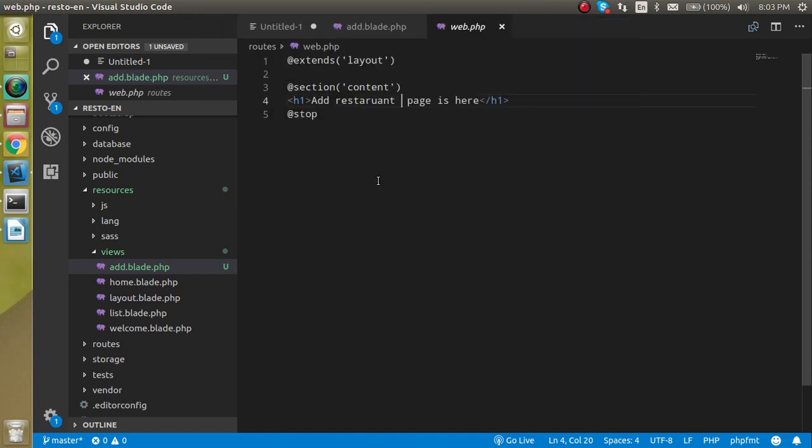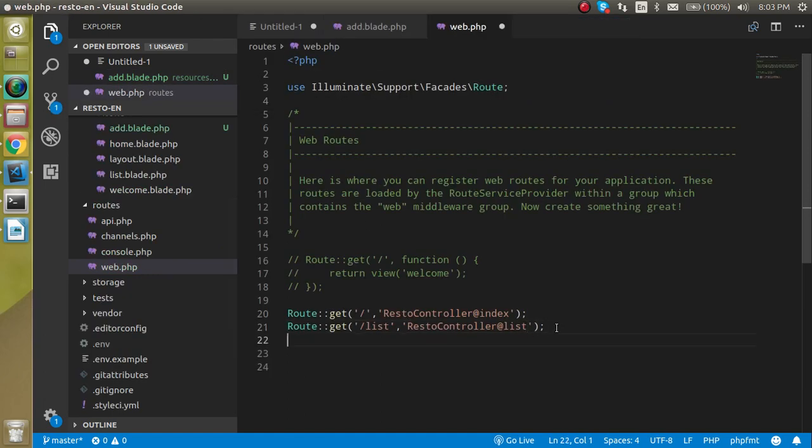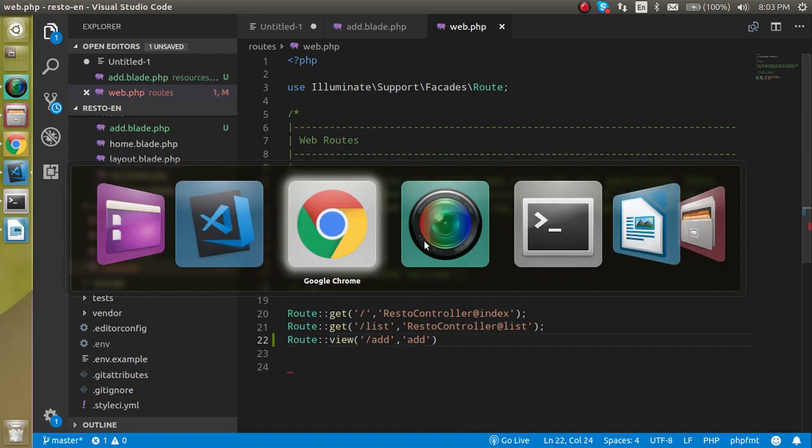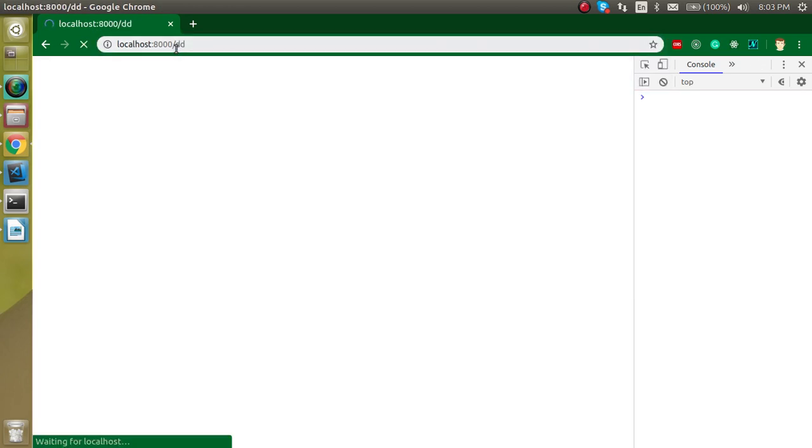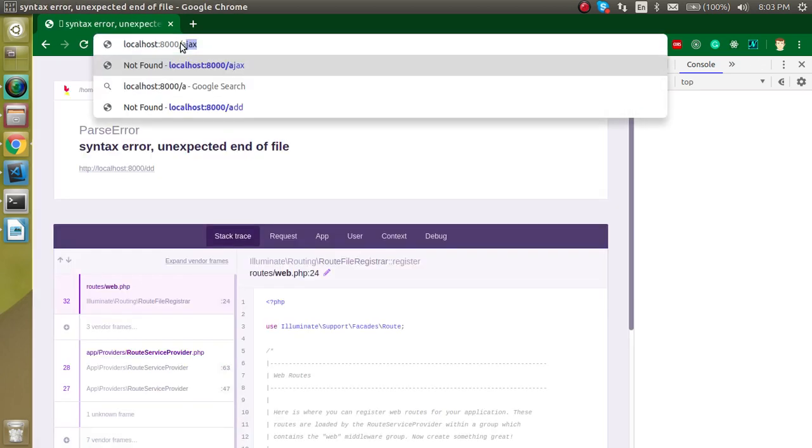After that let's make a route for it so that we can access it. Right here, open web.php, and let's make a route of the view type. Then we can make a route with add, and add a comma, and provide the path for this view, because this is the view method. If we just add here add, then it will access the add.blade.php, and now let's try to access this with the add URL.